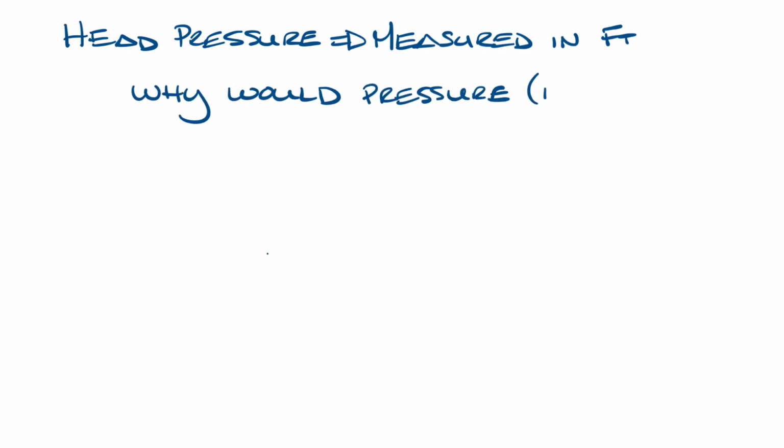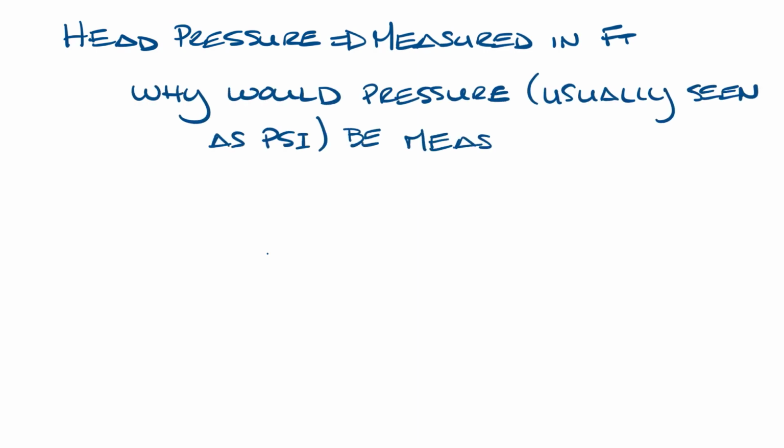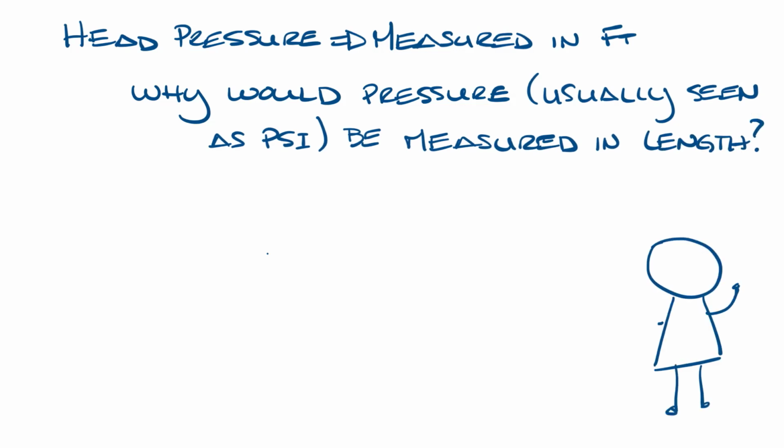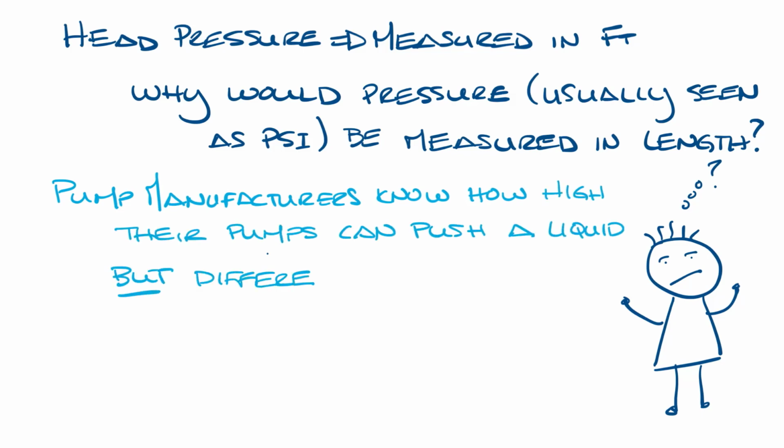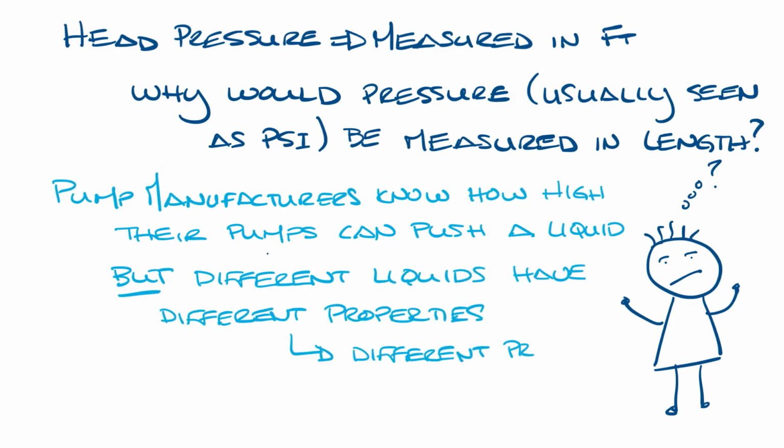When we talk about pump pressures, you'll hear the term head or head pressure. Head is measured in feet. So why would pressure be measured in length, especially considering that the gauges on the equipment usually show PSI? Pump manufacturers know how high their pumps can push a liquid, but since they don't know what liquid you're pumping and different liquids have different properties, the pressure will vary depending on the liquid, but the height the pump can push will always remain the same.